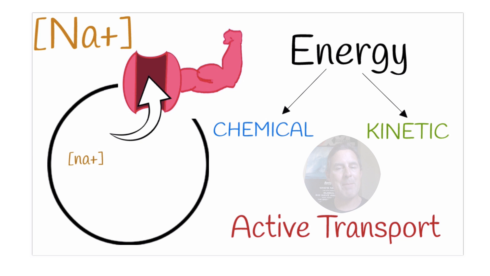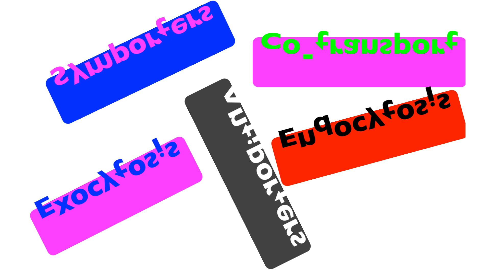There are two forms of energy that active transport utilizes. One is chemical energy, generally in the form of ATP, which we will talk about extensively, and kinetic energy. And we'll talk more about kinetic energy, but kinetic energy is the energy of motion. And the body can, or cells can, move substances against their gradients by coupling that with another ion or molecule that's moving down its gradients. When things move down their gradients, they create kinetic energy. Don't worry too much about that energy aspect right now, but just please understand, active transport moves things against their gradients. It requires work in the form of energy, kinetic energy, or chemical energy.